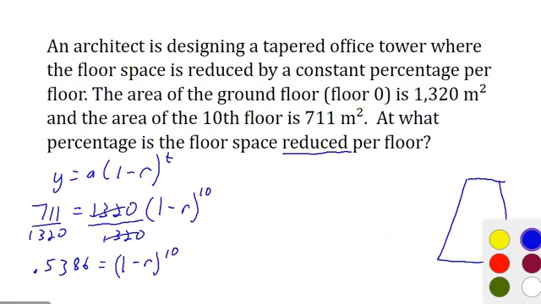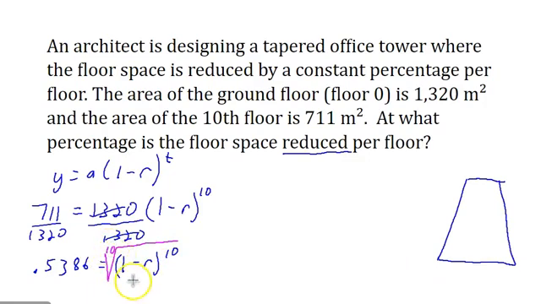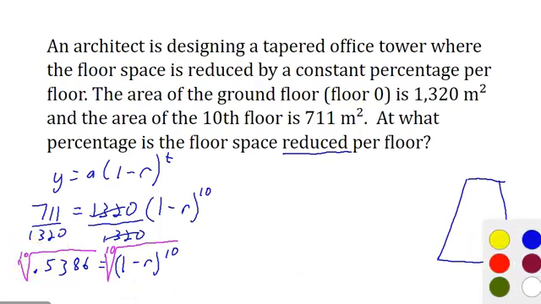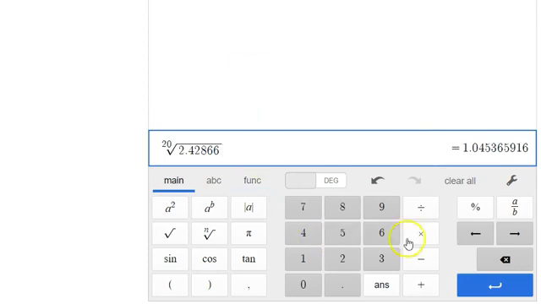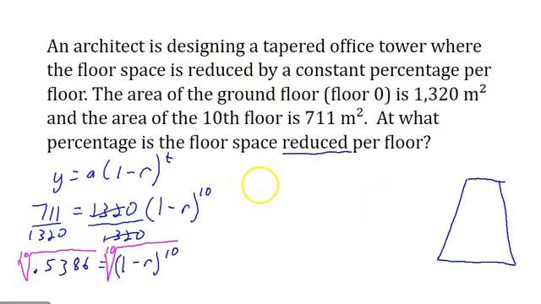So the exponent, or the variable, is inside these parentheses with the exponent, so it's kind of buried there. So we want to get rid of that exponent, and to do that we will take the 10th root of both sides, because that will cancel out that exponent. The 10th root of 0.5386 will go over to our scientific calculator. And we get 0.939997.